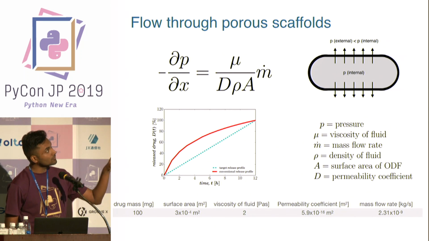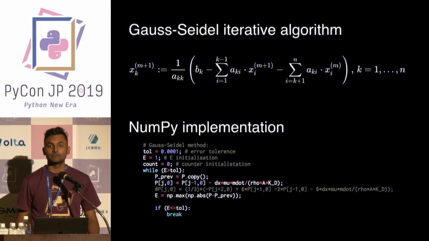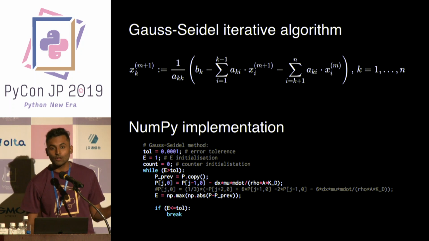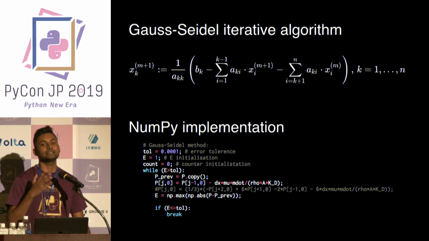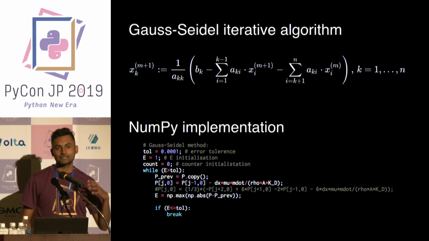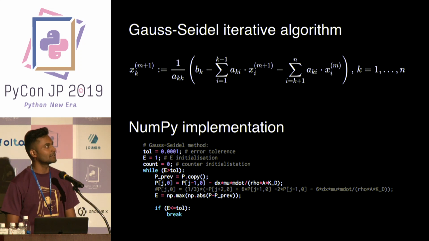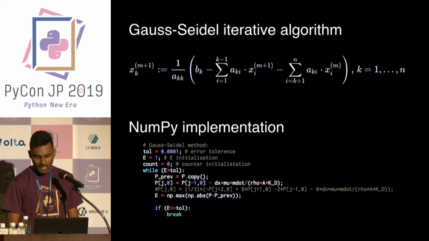So in order to solve this equation, we have just used a Gauss-Seidel iterative method. So essentially what it does is, here we're solving for the pressure. For the solution vector, for example, P sub 1, P sub 2, P sub 3, when it's calculating P sub 4, it's going to take the values from P1, 2, and 3. And it starts from an initial value. It could be started with just a vector of zeros. It's a very fast method.